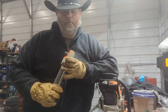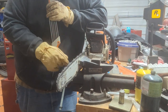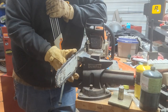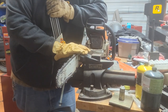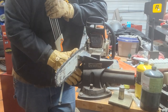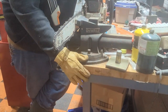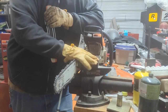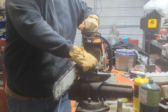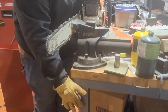As you can see, I got my chainsaw here in a vise. Every man needs a good vise, so make sure to get you a good vise. Put it on your workbench because it just creates a stable work surface. When you install your vise on your bench, make sure to put it above the post, so all the weight you insert downward goes into the post and into the floor.